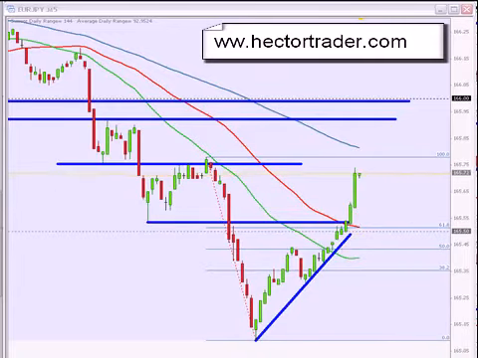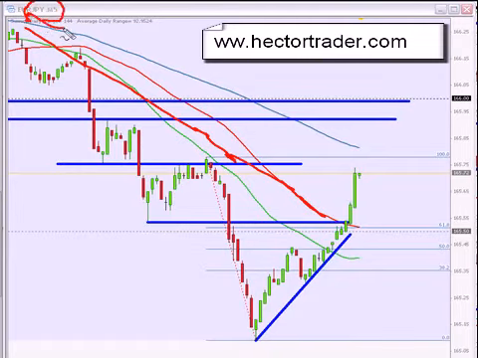All right. In order to take a trade, as far as I am concerned, price has got to do exactly what I want it to do. If it doesn't, there is no entry to be taken, okay? In this case, from a very intraday point of view, as you guys can see, this is the 5-minute chart, okay?